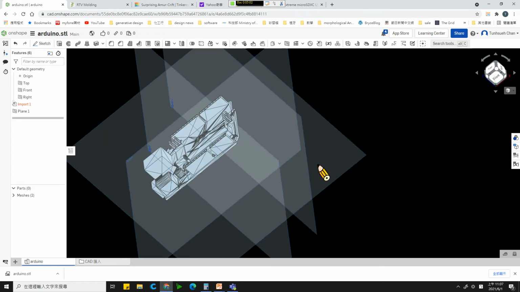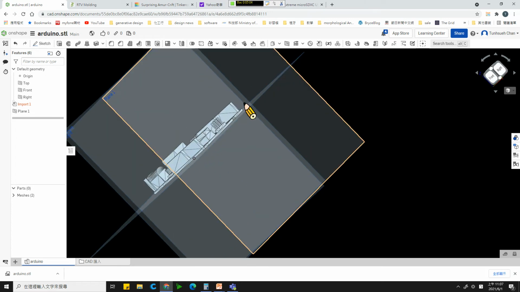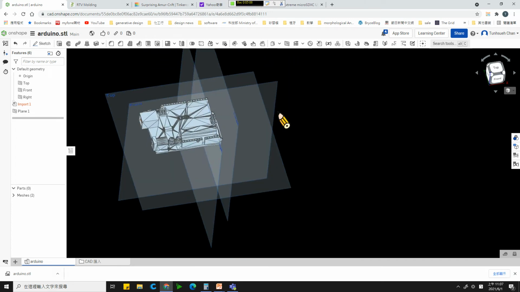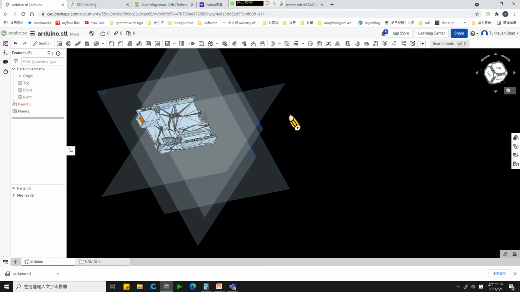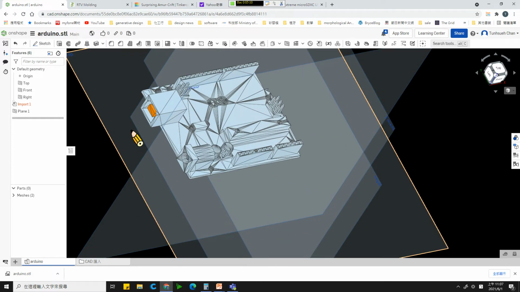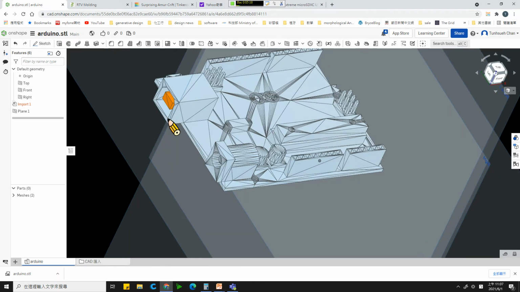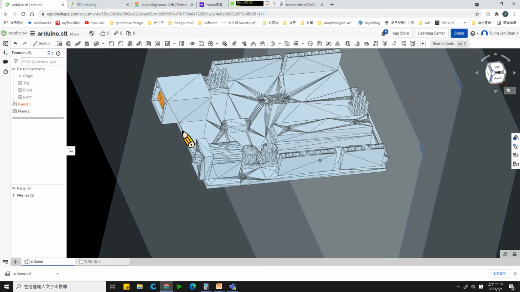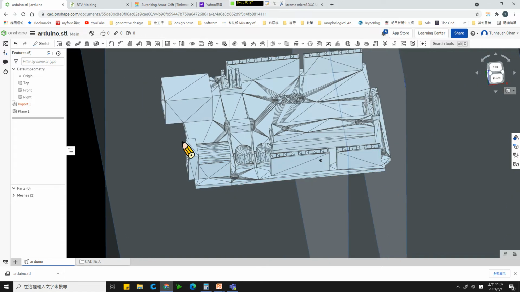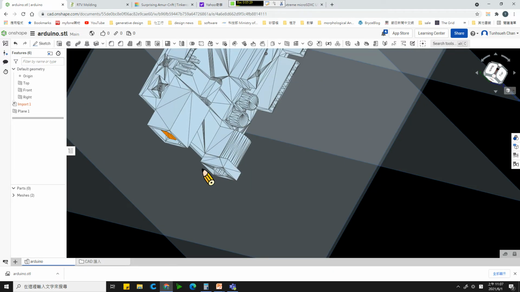So we finished one plane already. So what's the second one? Basically, the second plane is supposed to be on the edge of here rather than the edge of the connector. We have to align to the PCB board first, which will be slightly more precise.